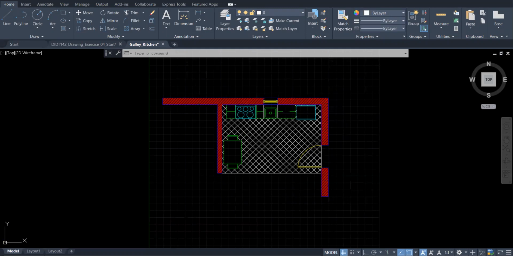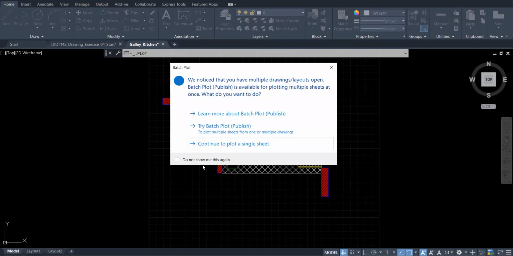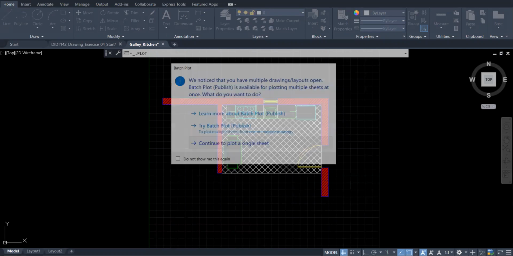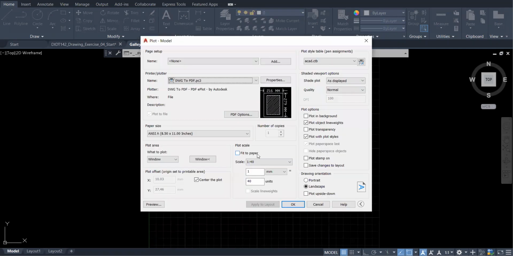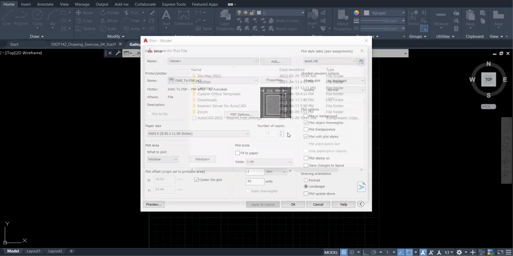All right, so I'm going to go again here and plot, and continue to plot a single sheet, which is this. Okay, and now after everything is set for plotting, I'm going to click OK. And if it says that the annotation scale is not equal, always continue. That's fine for now, and click on continue.